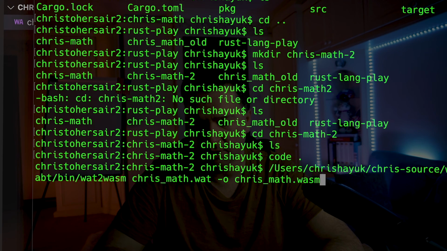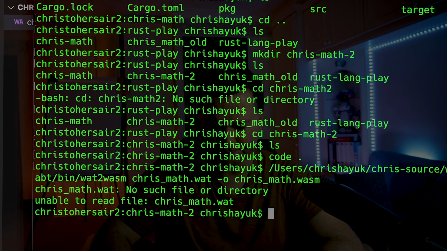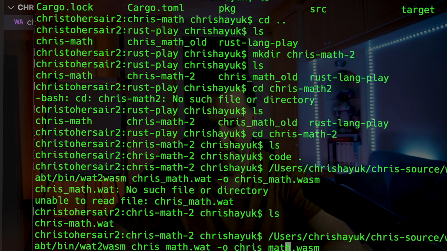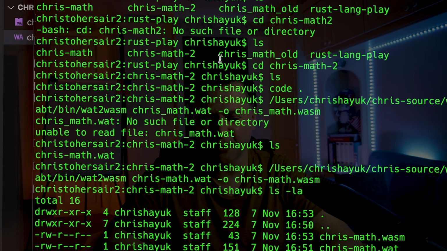Oh no, I've given it the wrong name. That's why I did an underscore. So let's just move that to a dash. And then do an ls. So it's created my wasm file, and you can see my wasm file is 43 bytes, right?